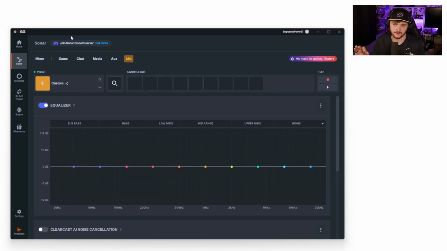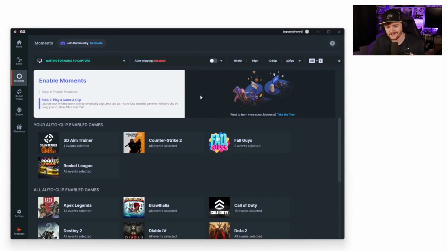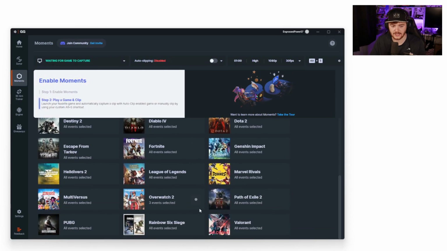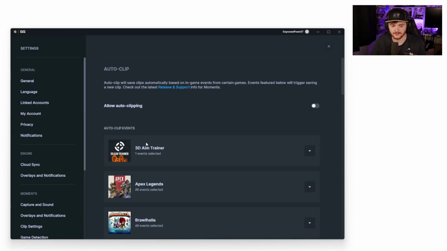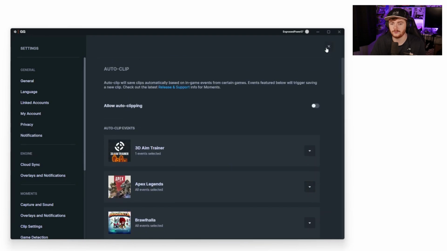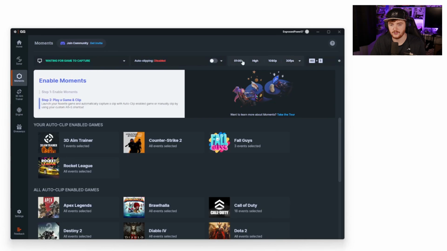Just to touch on a couple of other features that this software also offers. It offers moments, which will automatically capture moments from your games. So again, you can choose whatever game you're playing, and you can select events. So for example, in Apex Legends, we can go victory or elimination, and it will auto clip these for you and save them at the quality that you set here. So useful to have, especially if you want to get clips of bits in your stream that happened. You can clip out bits. You can then upload those as separate clips to a YouTube or a TikTok or whatever.